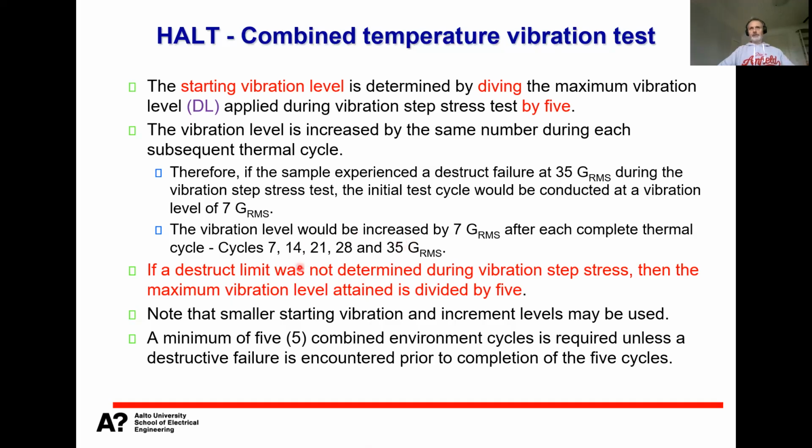You can, of course, use some other values. It's always said here that, okay, this is just a basic recipe. You can do whatever you want. You can do more than 5 cycles. You can start with higher or lower vibration levels, whatever you want. But this is the typical way of doing it. And again, here you target at least 5 combined cycles.